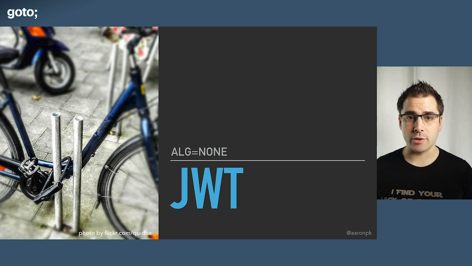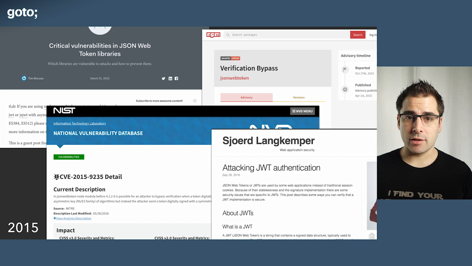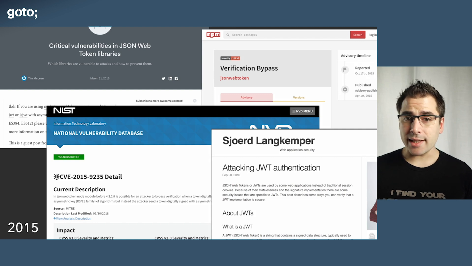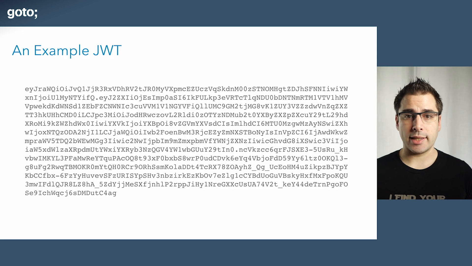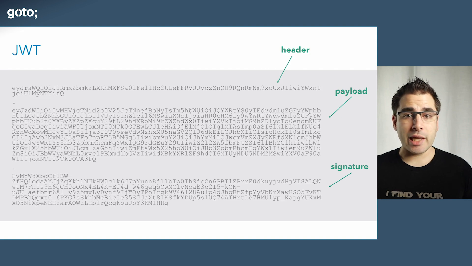Let's talk about hacking JSON Web Tokens, or JWTs. These headlines were going around around 2015, when a whole bunch of libraries were found to be vulnerable to the same problem — many libraries were not validating JSON Web Tokens properly. JWTs are often used for API authentication, where your access token might be a JSON Web Token. There's a header, a payload, and a signature. Without being able to validate this, somebody could go in, modify the payload, change data like a username or a permission, repackage it, and send it to the API. If it's not validating properly, it would just read whatever data is in the middle and the attacker is in.